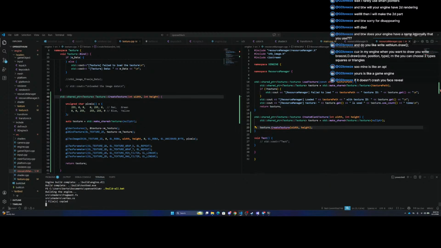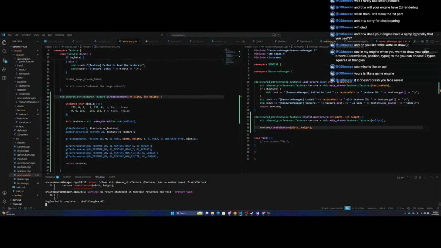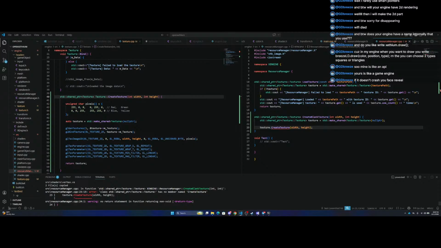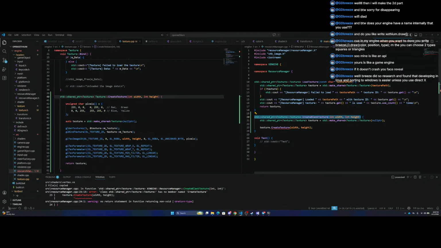And I'm sure it doesn't compile. Oh yes, because I think it's just that it's not defined, but sure enough.